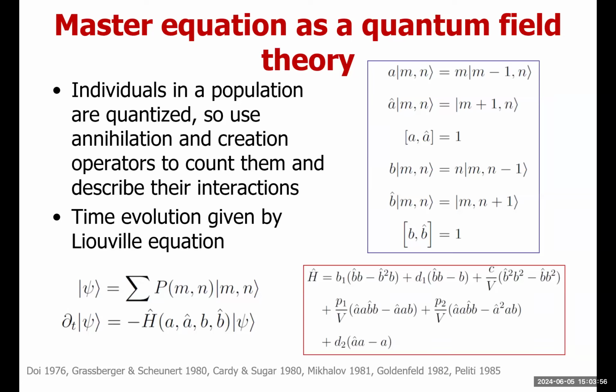And the master equation I showed you on the previous slide, you can show that this is the effective Hamiltonian. So I call it the Liouvillean, or you can think of it as a Hamiltonian. And this idea goes back to Doi in 1976. He had been a postdoc in Cambridge a couple of years before I was there, and these are some of the earliest papers in this field. And then the paper by Peliti. Sometimes this is called the Doi-Peliti formalism, but I think it goes back well before Peliti.